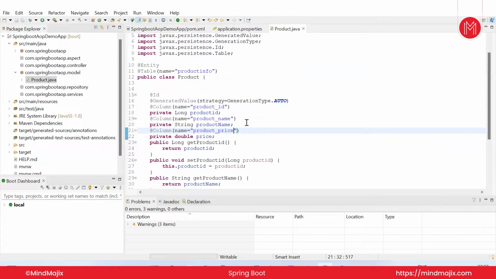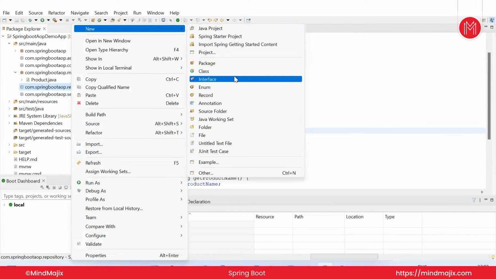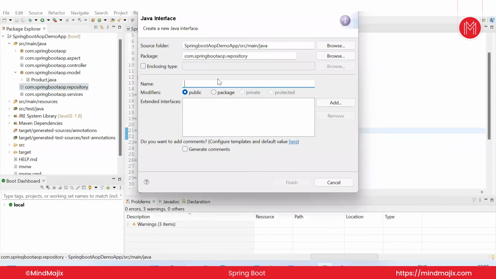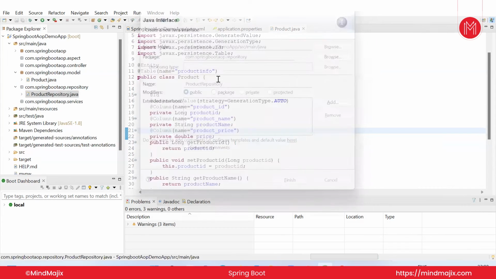After implementing this bean component, I mean the entity class, we need to focus on the repository implementation. So I'm going to create one simple repository interface. The name is ProductRepository. Click on the finish button.